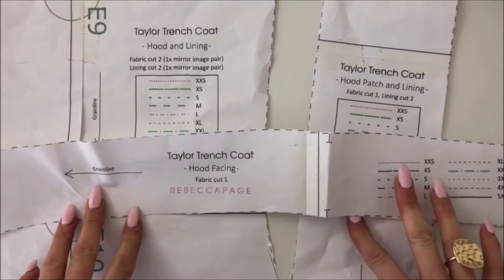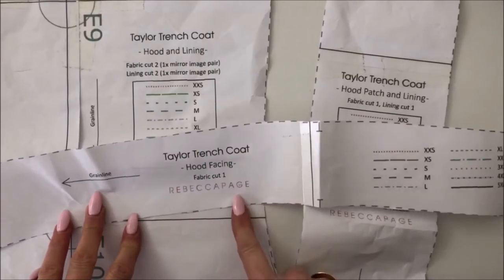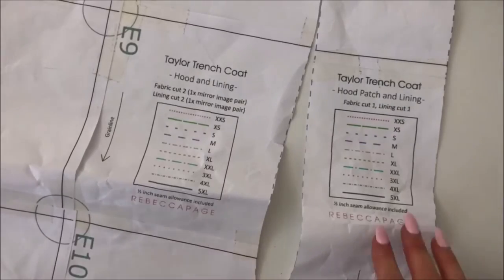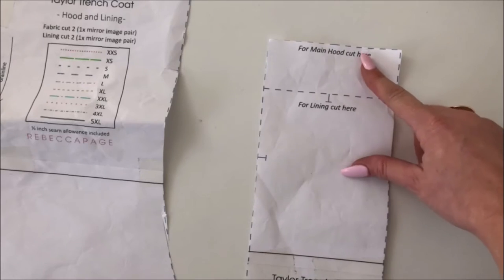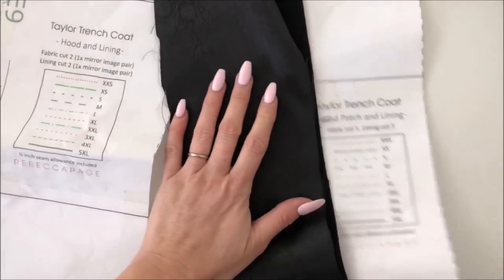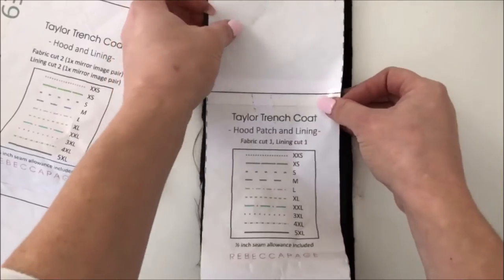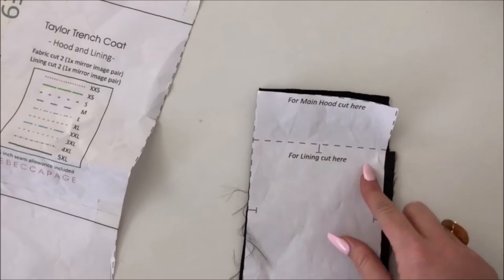You're going to need three pattern pieces: your hood patch and lining, your hood and your lining, and your hood facing. So a couple of things to note before you actually get sewing is that the fabric you cut out for the hood patch goes to here, the lining you chop off there, so it actually ends up shorter. So I'll show you this. This is my hood patch that I've cut out with my lining on top. And if I place my pattern piece, I've not placed it exactly, but that gives you the idea. So when I cut out my main fabric, it goes to there.